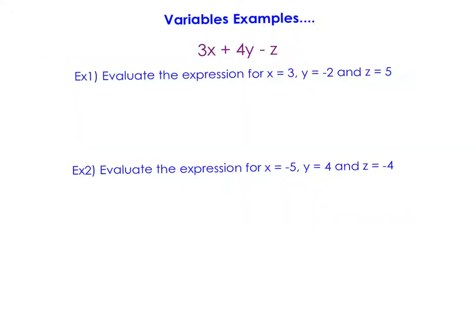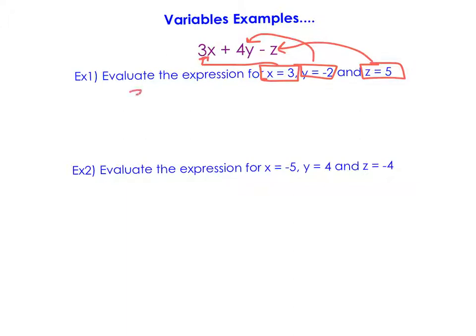So at the top of the screen, you're going to see that we have an expression that contains 3 different variables. And if we want to evaluate this expression given different variable values, our first step needs to be a substitution of what those variable values are actually equal to. So if we know that X is 3, we're going to replace X with 3, we're going to replace Y with -2, and we're going to replace Z with 5. And then from there, we will actually evaluate it.